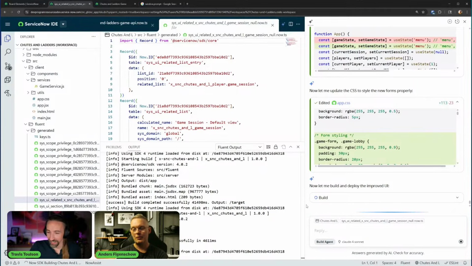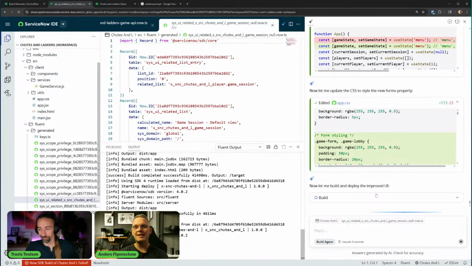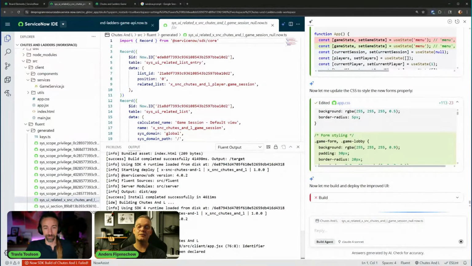I think it's important to remember that a language model is a statistical model. It's guessing the next word, and it's been told to behave in a specific way. I thought it was my friend. The Claude Sonnet model has some directions, and I know that ServiceNow also has some additional instructions for these models.